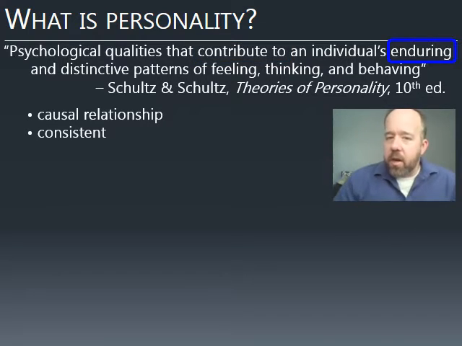The second part we see here is an individual's enduring patterns of feeling, thinking, and behaving. And that gives us the idea that the personality is in some way consistent. Now, we don't want to go too far with this claim and say that someone's personality can't change, or that it doesn't change over the course of decades. But when we describe someone's personality, we're talking not about their moment-to-moment behavior, we're talking about long-term qualities, something about that person that stays pretty constant over long periods of time. So this idea of consistency is important.